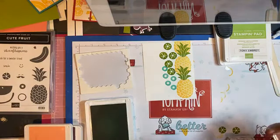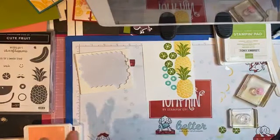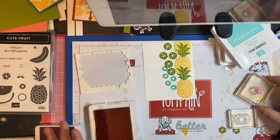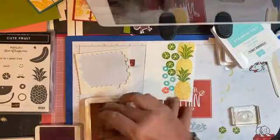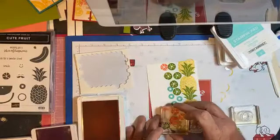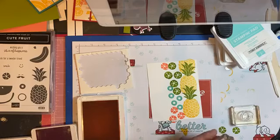Okay. Then we have, that's pretty. Put that away before I don't put myself back. But I want some pink, flirty flamingo. Some pink. Pink. Okay. And then I need some yellow.